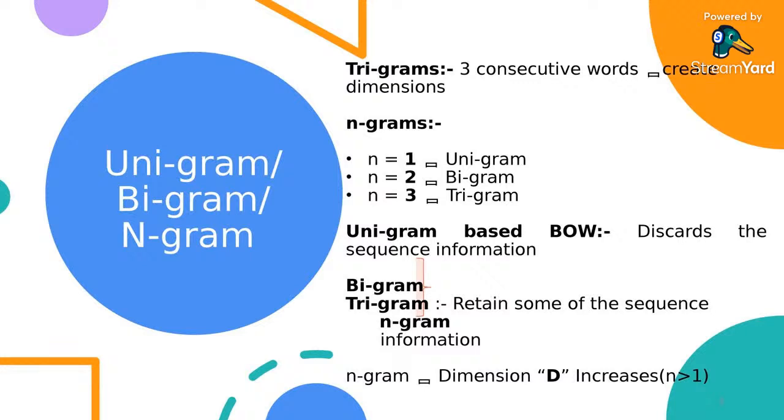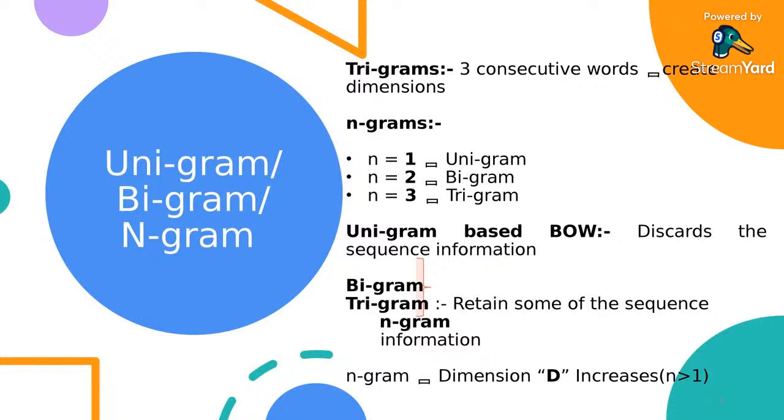So that leads to the concept of n-gram. n equal to 1 is your unigram approach, which is the traditional approach that we are following. Then we go to bigram, trigram, fourgram, and so on. So what we retrieve from the n-gram approach is always with n greater than 1. If I say n greater than 1, it could be bigram, trigram, fourgram, and so on up to n-gram. What is happening is we are able to retain the sequence information present in the sentence. That is what it helps us do. That is the n-gram approach, and that's why we prefer n greater than 1, either bigram, trigram, and so on.